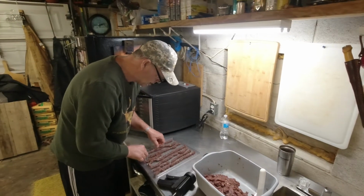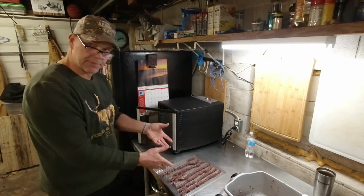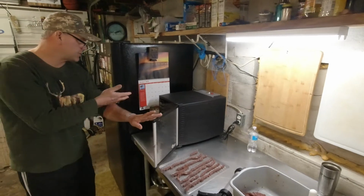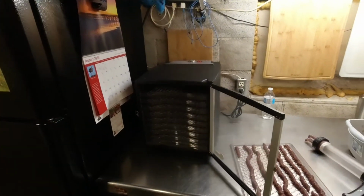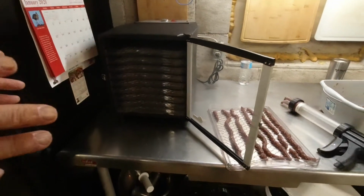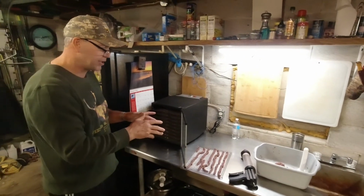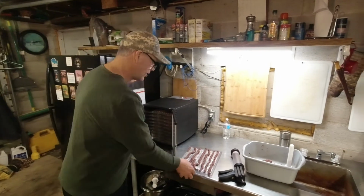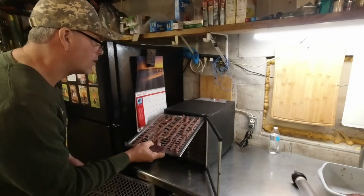One thing you definitely don't want to do, though, is overcrowd your meat on a tray. Because the whole purpose of this dehydrator is the hot air in there. You want it to be able to circulate around. If you can see with this dehydrator, we've got 10 trays in here. So we are absolutely not going to use all 10 of these trays with 5 pounds. So you want to make sure you leave plenty of room in between your jerky, so that you allow for maximum circulation. So we'll just take this one and go ahead and slide him in.